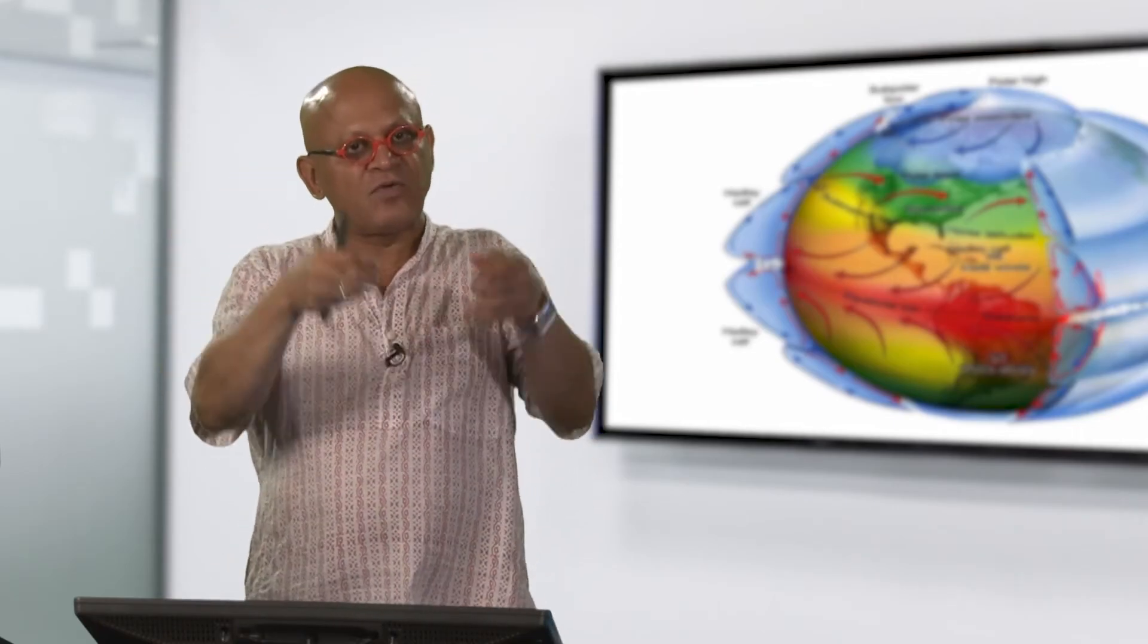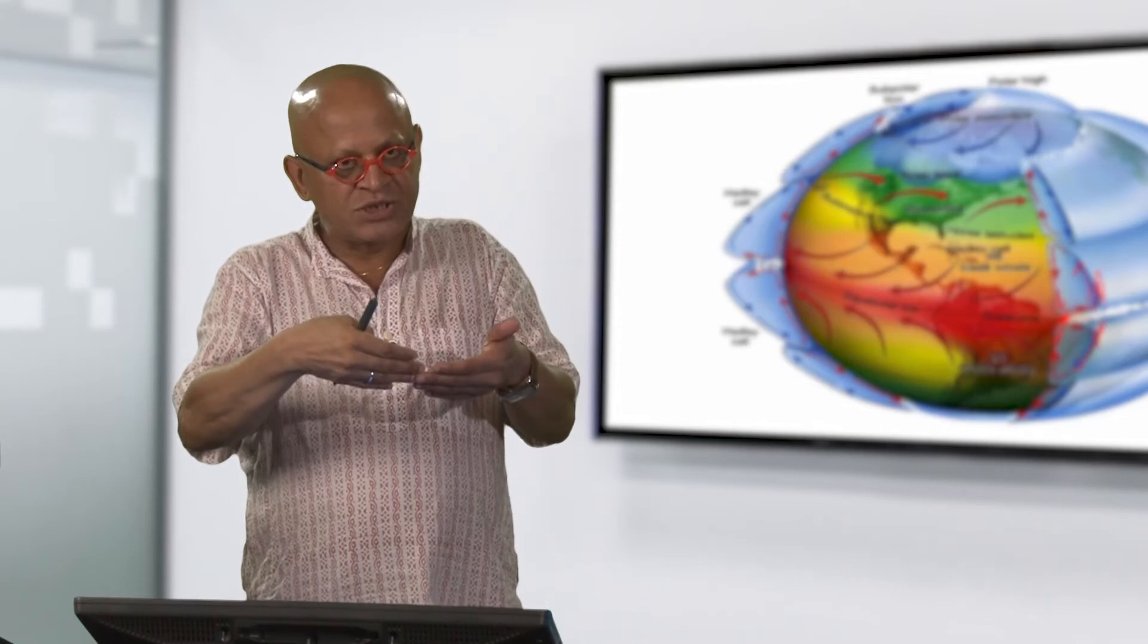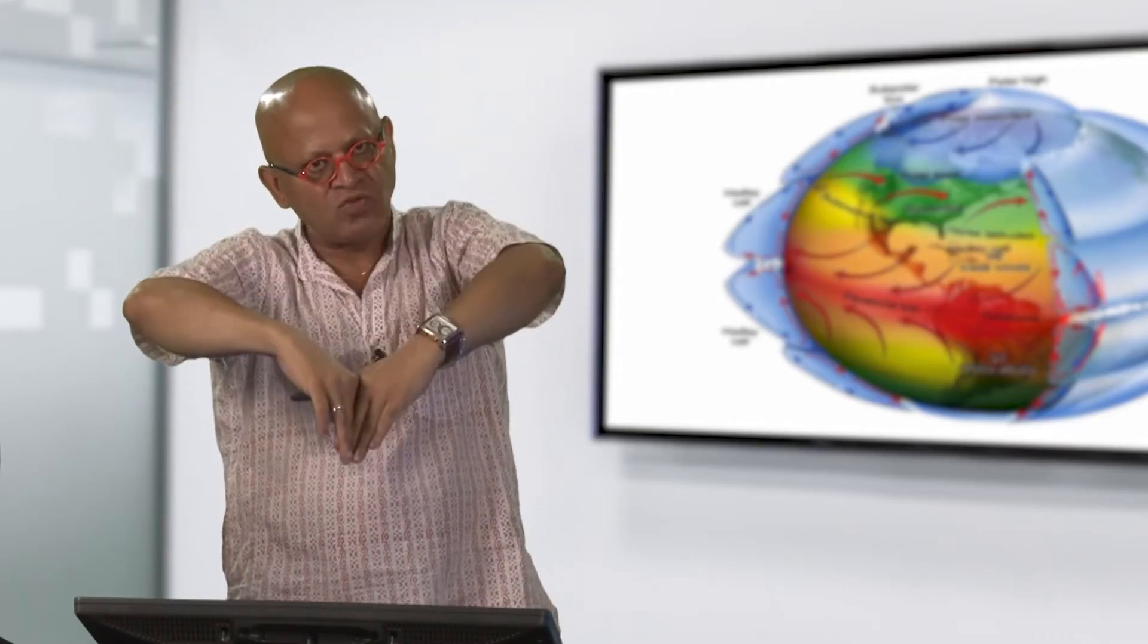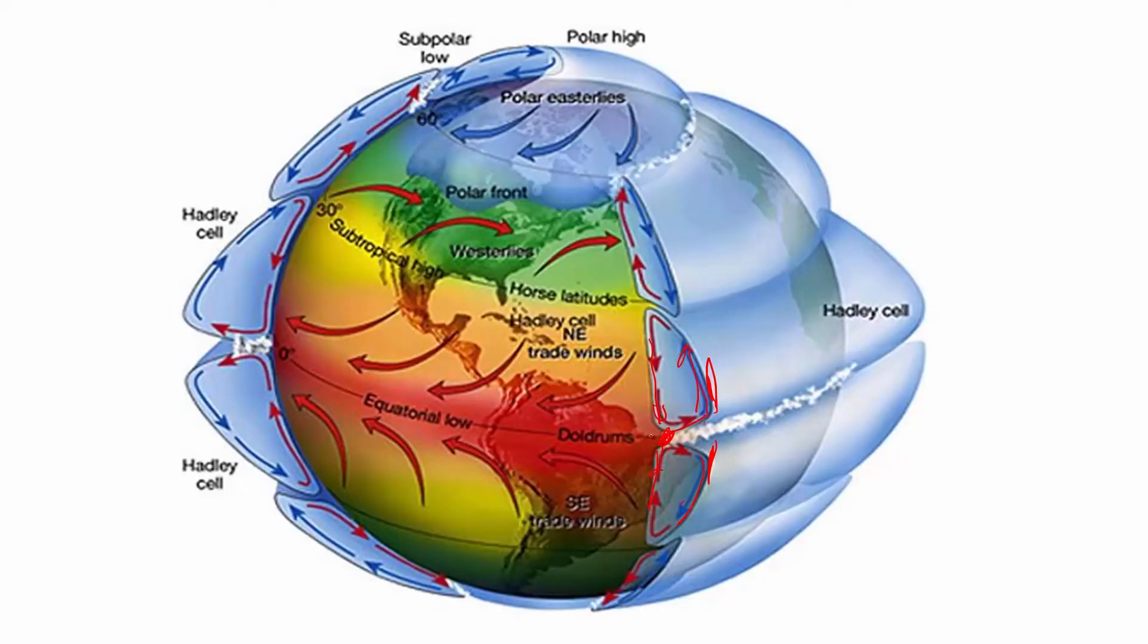Just like when air is rising, air has to converge, if the air is moving away somewhere above also means that either it is coming down or it is going up. So air is going up hitting the tropopause and going towards the poles in the upper atmosphere near the tropopause. Because it is going towards higher latitudes, sinking and coming back to converge into this heating tropics that we talked about before.